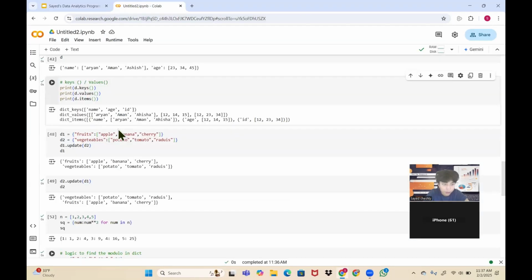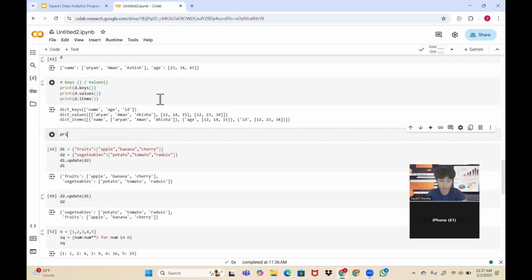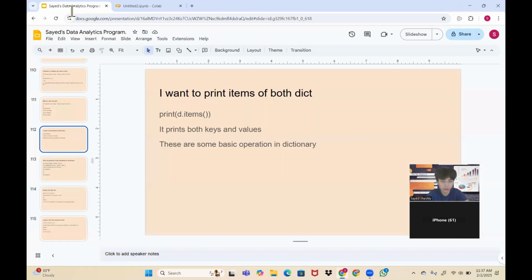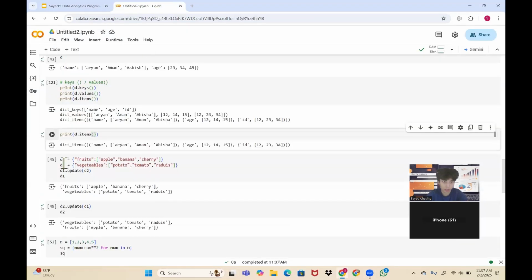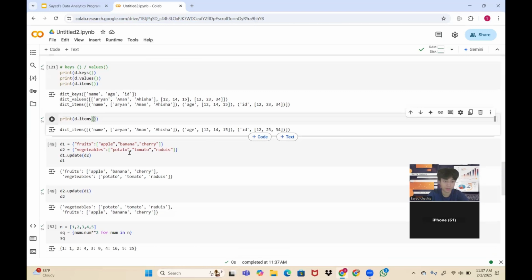I want to print all of them, so we print D dot items. See, it shows all of them. I meant to say three, not both, because I just made a new list, so it prints all of them now.